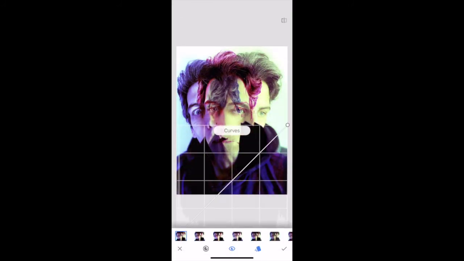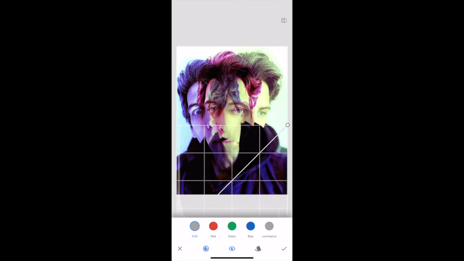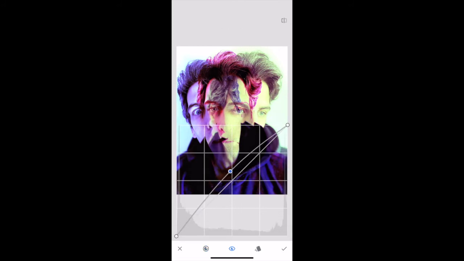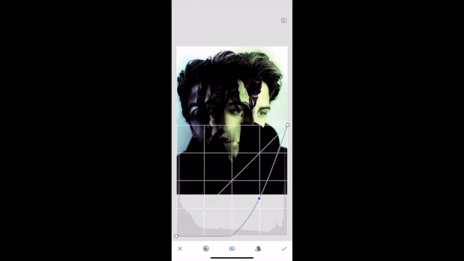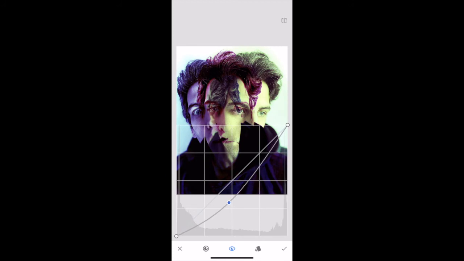What you do next as a last thing, you go to channels and then luminance, and you can even brighten up the overall image. And if you just want to see a little bit clearly what that might look like, you can even bring it down, and that tends to make it look quite scary and distorted.